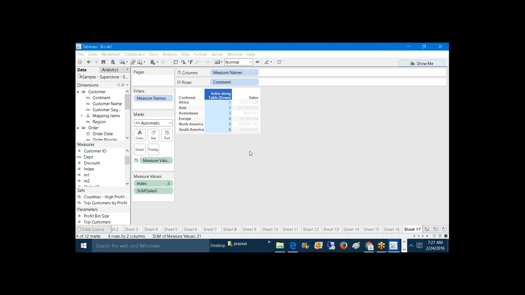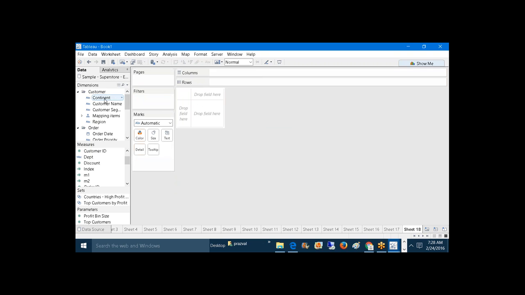So if I just put it in text, what will happen? It won't come, right? If you want it in the required format, you have to follow that strategy. If you just simply place it in the text, it won't come. And this is not the same as the text chart? Go to the chart types in automatic. So text table. No, both are the same.